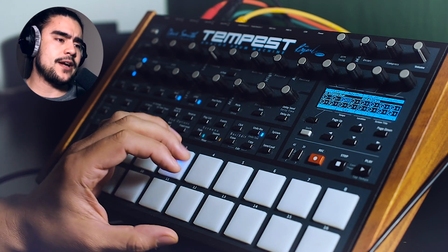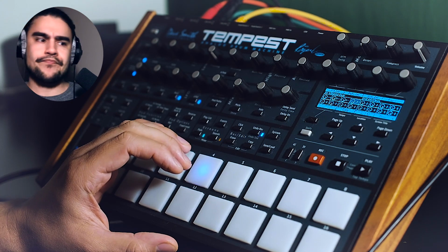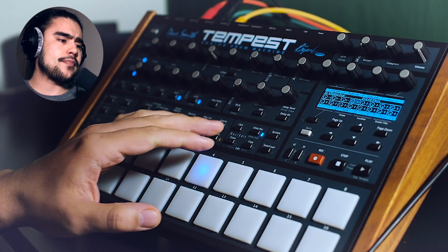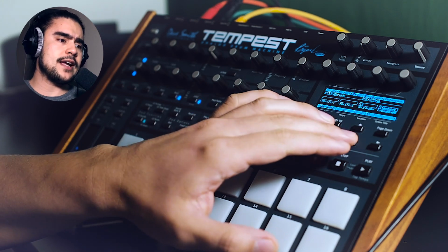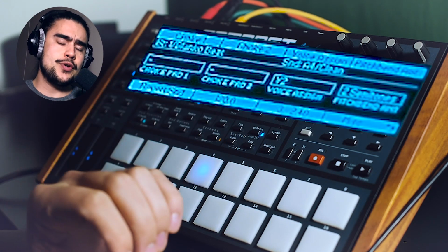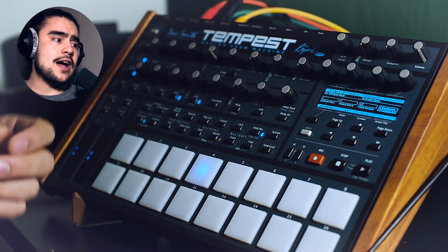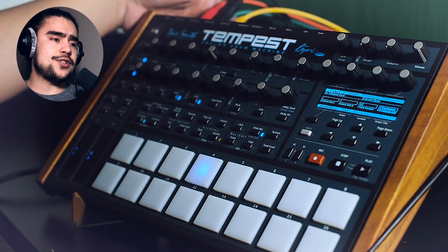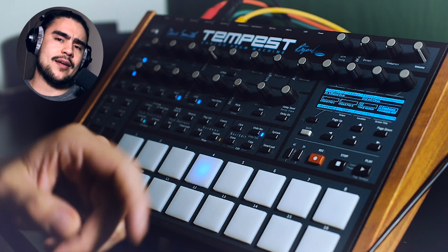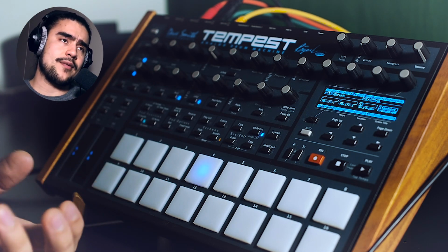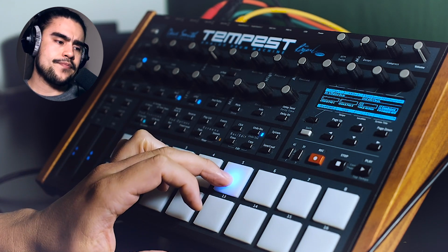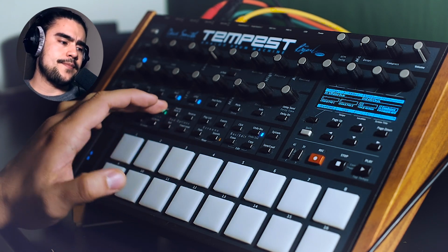Okay, so the next sound here is the bass sound. And if we go to the voices again, we can see that the bass is assigned to voice 2. So I'm using an output from voice 2 as well to the interface, and I can apply an effect there, for example a chorus or something.